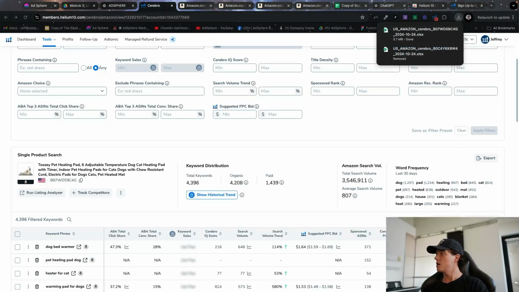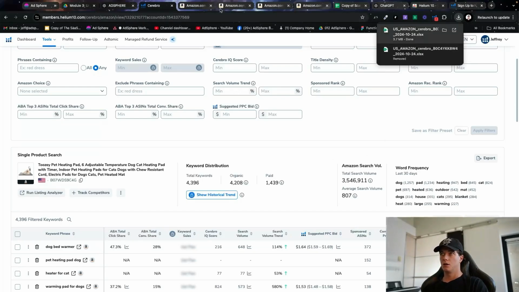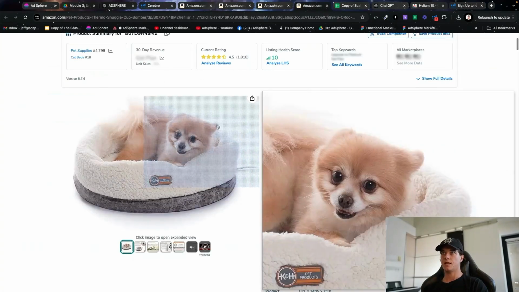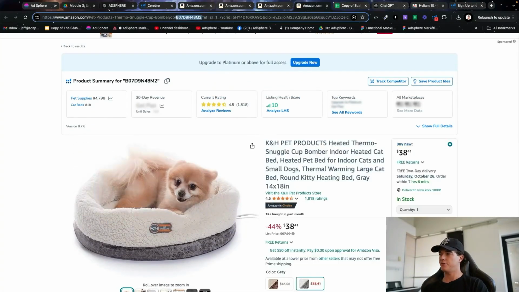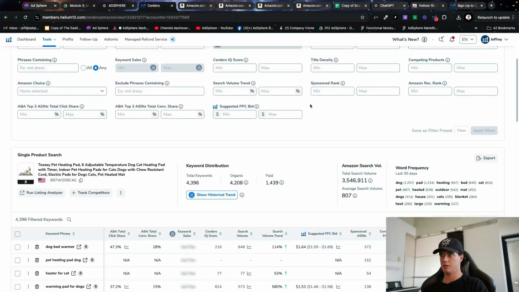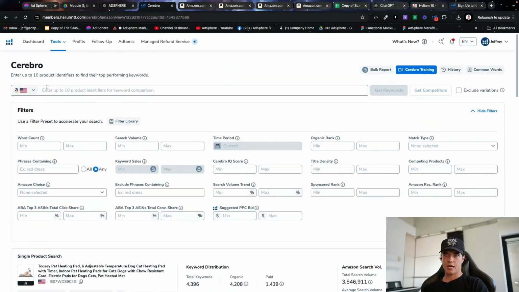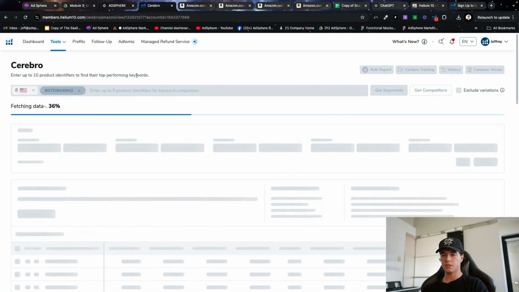Show it in my Finder. I'm using a MacBook, very similar if you were using Windows, of course. And then finally this guy. So this guy's a little different. He is a small dog bed. So that's something you need to take into account in your PPC approach, right?